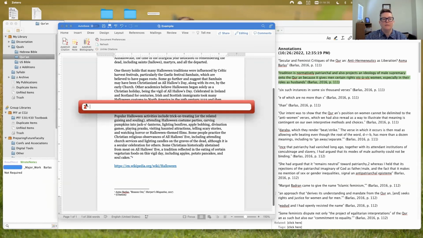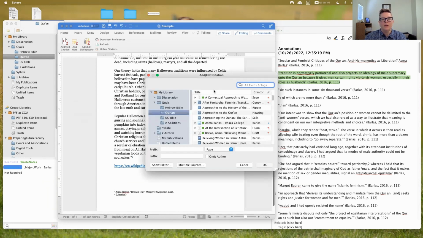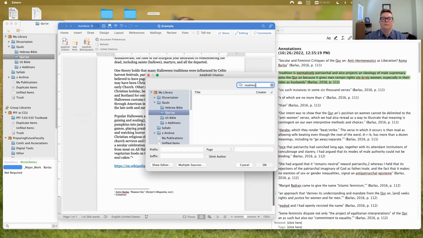So instead of using the simplified search, switch over, hit the Z, hit classic view, and then you get this bigger search item. And then when you go over here, select all fields and tags. So now I can put in, and be careful because it's by collection here too, right?